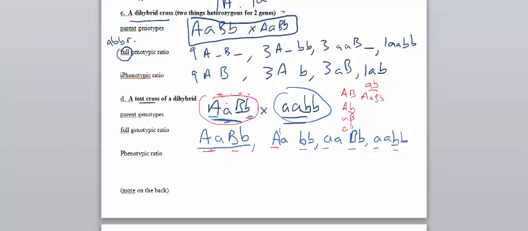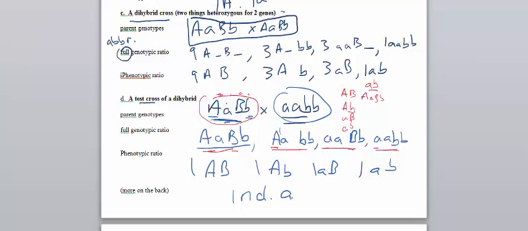But we also want to just memorize this. And when we take tests and stuff, we might not have time to do Punnett squares every time we try to figure something out. Phenotypic ratio. This is going to have the big A phenotype and the big B phenotype. Big A, little b, little a, big B, little a, little b. These are 1 to 1 to 1 to 1, and that's because we have independent assortment.